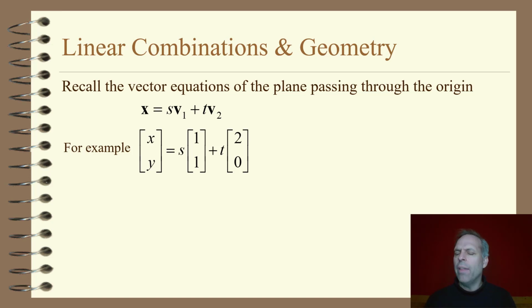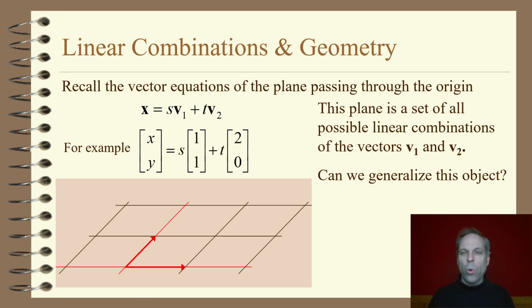Now, when you look at the right-hand side, since s and t can be any scalars, because that describes all the points in the plane, the right-hand side is looking at all possible linear combinations of 2 vectors, (1, 1) and (2, 0). Again, the right-hand side of that equation is saying, look at all possible linear combinations of those 2 vectors. Geometrically, these 2 vectors make their own coordinate system in the plane. It's almost as if every single point in the plane can be written as a certain linear combination of the vectors (1, 1) and (2, 0).